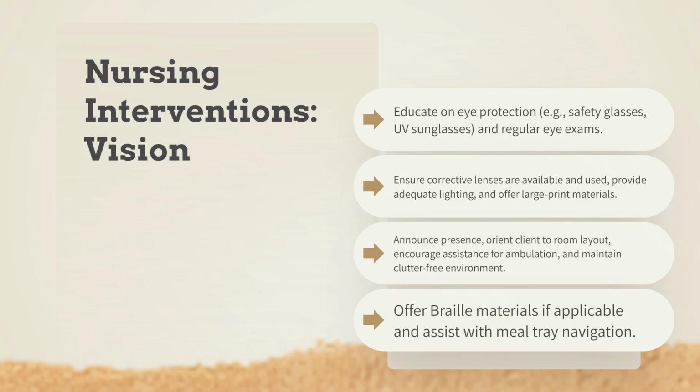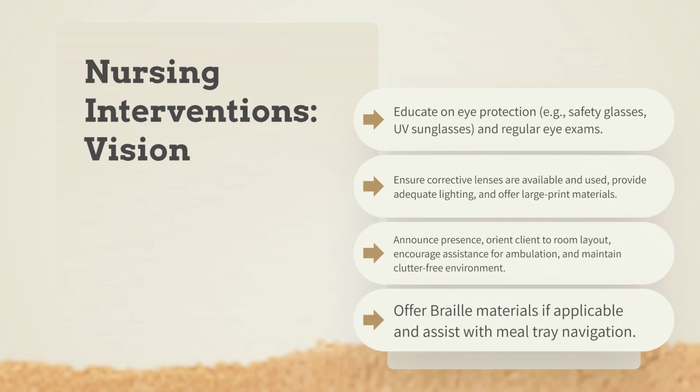For vision, starting when they're young, educating on that eye protection, wear UV sunglasses, wear safety goggles when doing anything that's going to throw up a piece of metal or a piece of wood. Get your regular eye exams. One thing that is not commonly taught to people, especially homeowners, is that if you are turning on a breaker because it tripped in your home, do not look while you do it. If a breaker throws an arc, it's going to be very bright and it will cause immediate blindness. Make sure you find the breaker you need to turn and turn your head away.